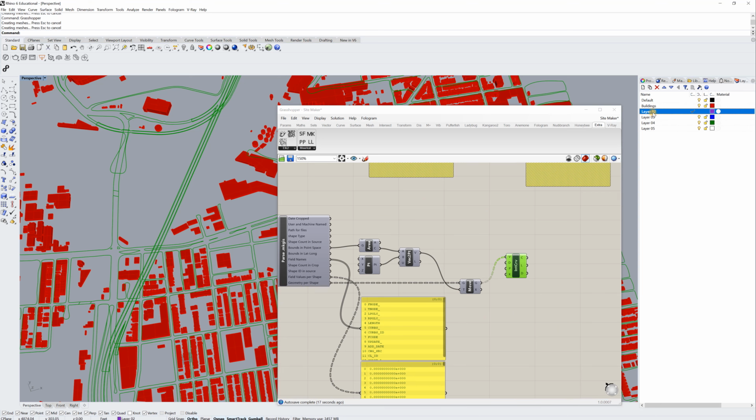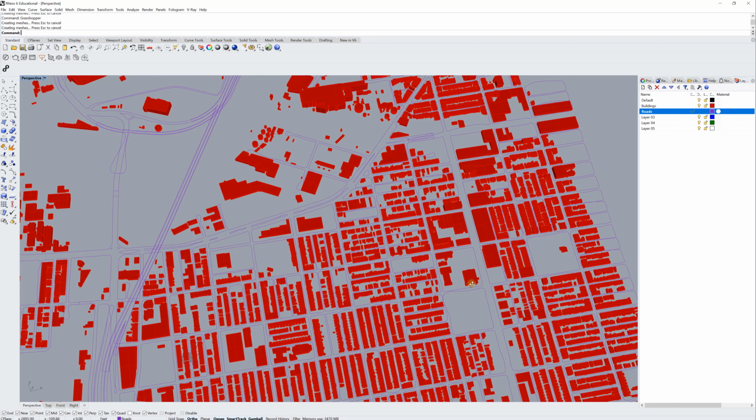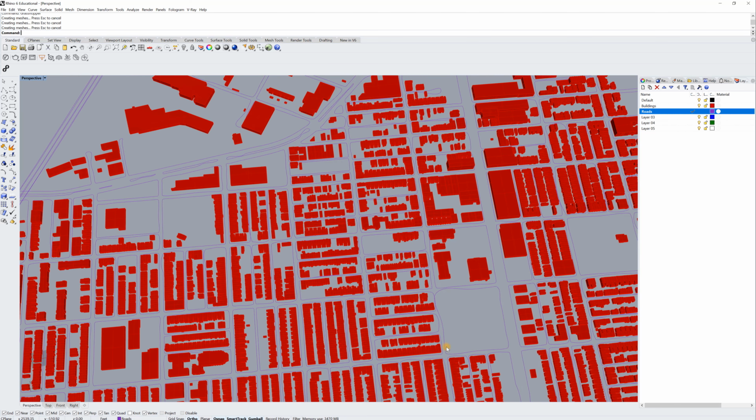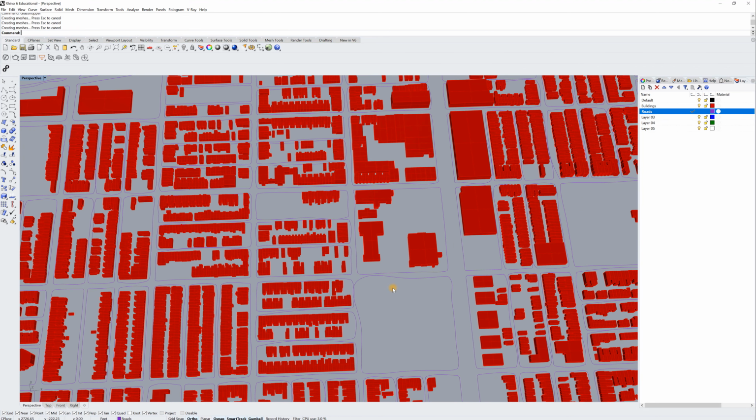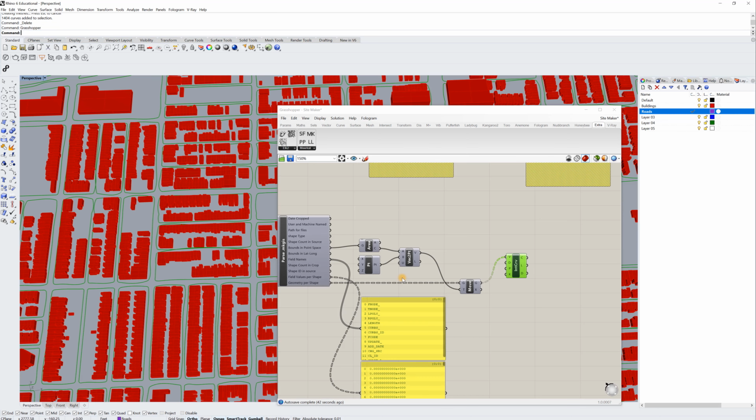So here under buildings, I can call this roads. I'm going to right click this and bake it onto my roads. I'll make it a group and I'll say OK. Now the roads are tricky, right? I'm going to close some of them here, like, oof, clearly not good. That is not a nice looking road. So maybe we'll delete these, bring Grasshopper back up.